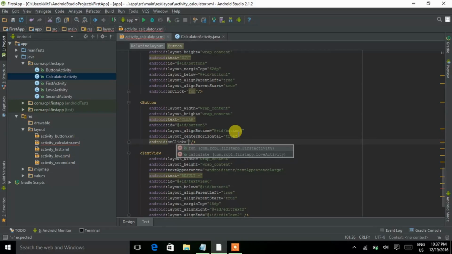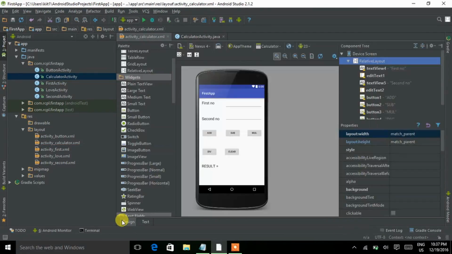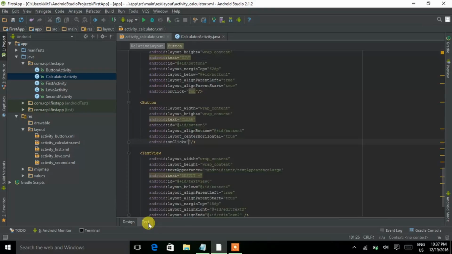I want to show you here that when you click any of the buttons present in this app, the same function will get called, that is fun. That's why I'm giving here the name of the same function.